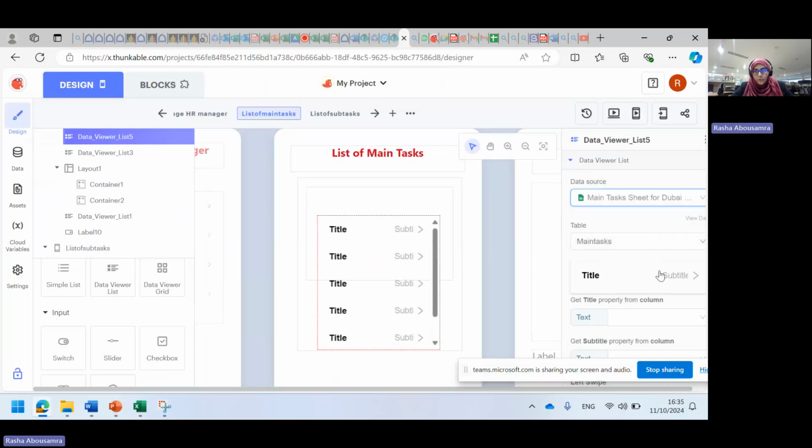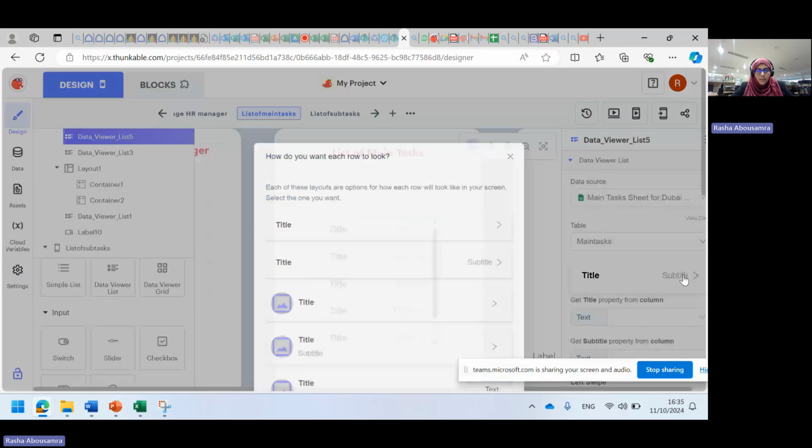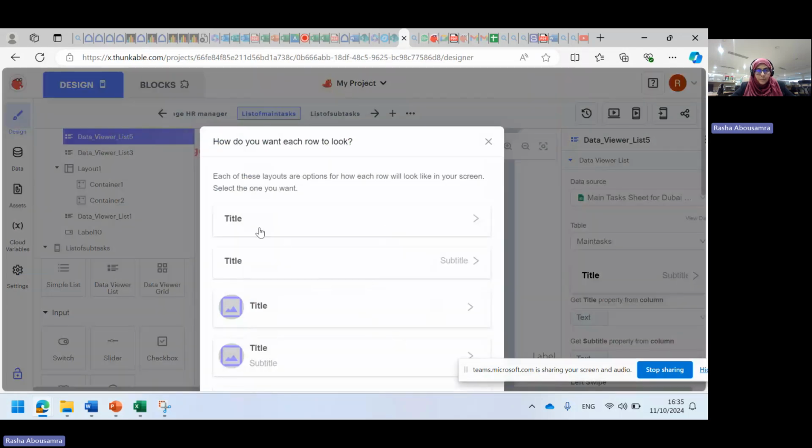Now, which style do you like? I can click here and see that there are different styles of the display. Only the title, title and subtitle. Subtitle is the description. Or you want a button or a photo showing something representing every task, then the title of the task, or you want the three of them, the photo, the title, and the subtitle.